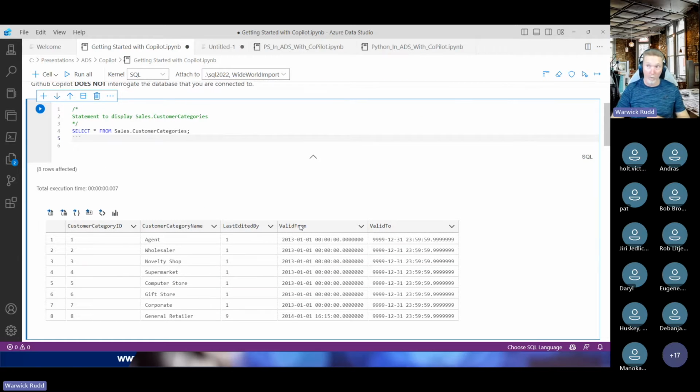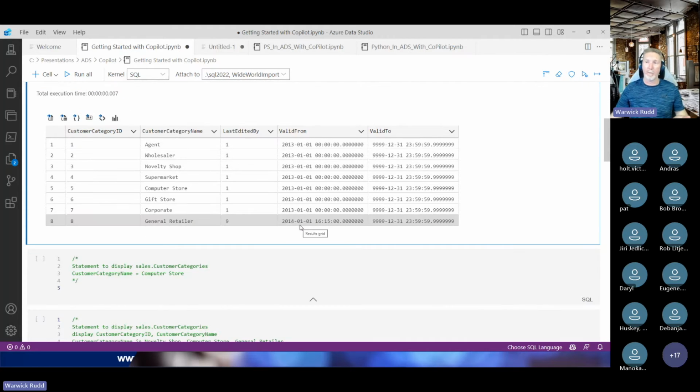Okay, so we've just gone and hit our Wide World Importers database. Nice and simple. This is where I was saying that this is a great learning tool, specifically for new people coming along into the data platform and wanting to learn, or you've got business people who kind of know the data but don't know how they could get it out. This is a great learning tool for them to be able to use.